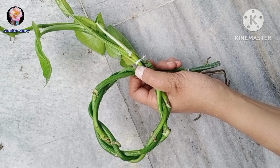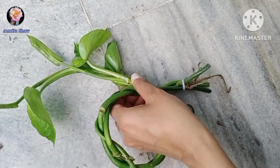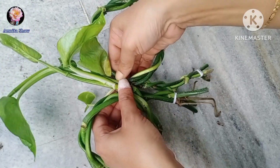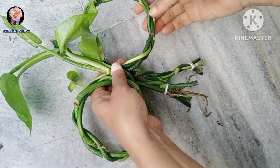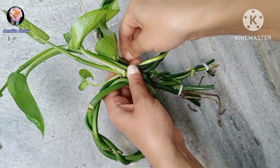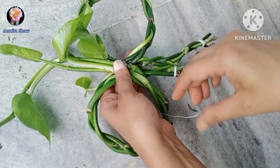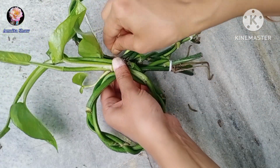And in the other set I have taken a little bit more leaf and I twisted it so that I get this kind of shape. And then I am going to put both these sets together as I am showing over here, and I am going to tie them up in the center part using a wire. If you do not have a wire, you can use a thread also to tie it up, but a wire gives it a little bit more sturdy look.